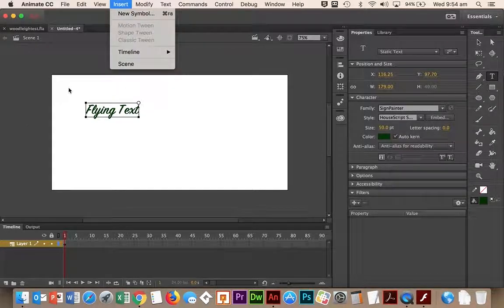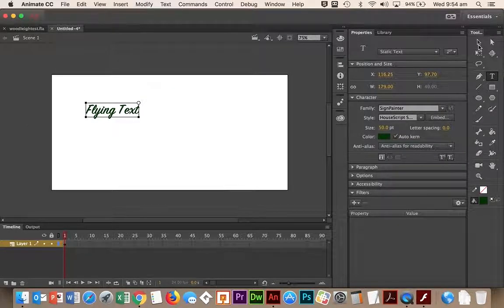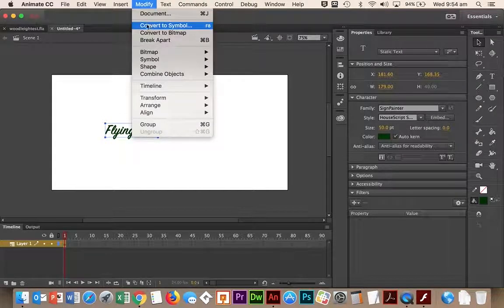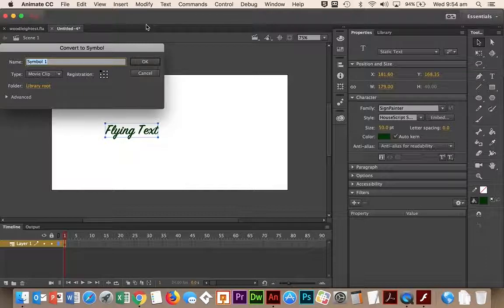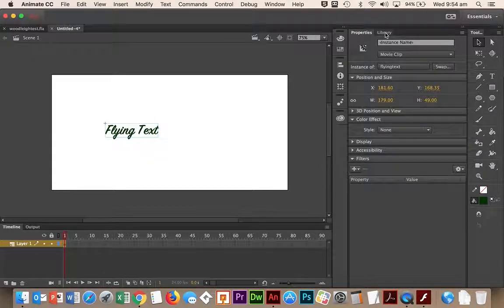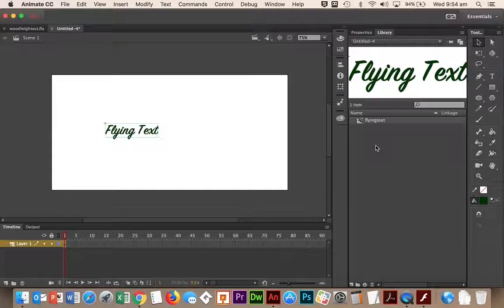I'll get on my selection tool, which is V, and just move my text around there. I'm going to go Modify and convert that to symbol. I'll call it flying text again because I'm such an inventive namer of things. And you'll see that that has now ended up in the library.